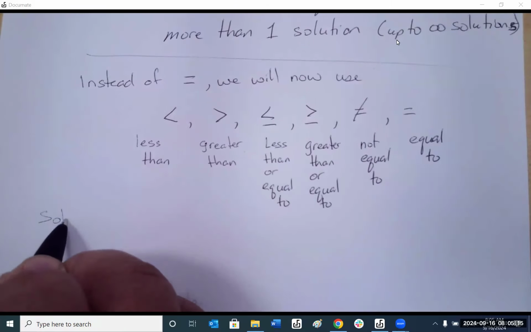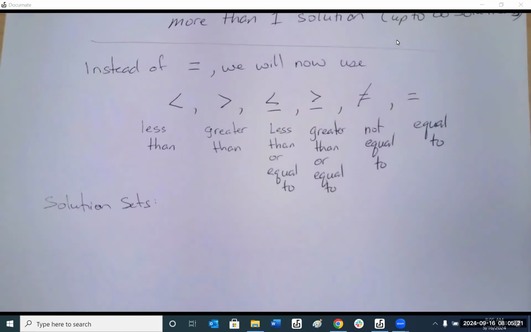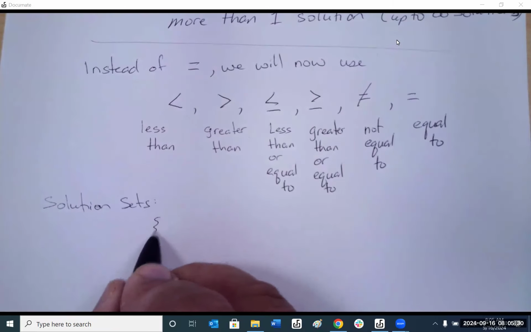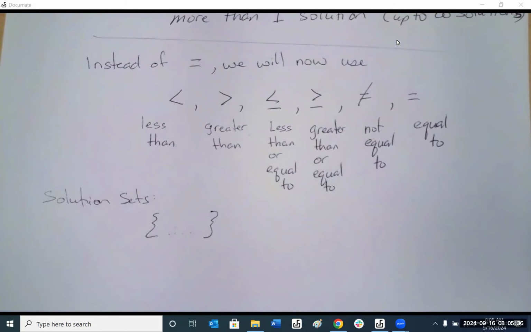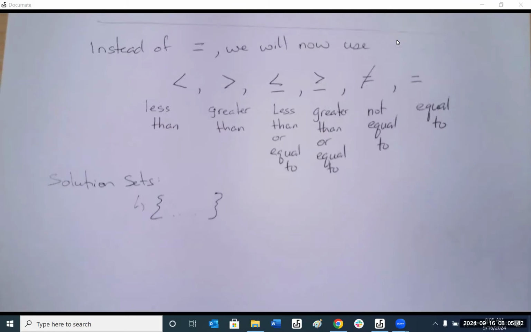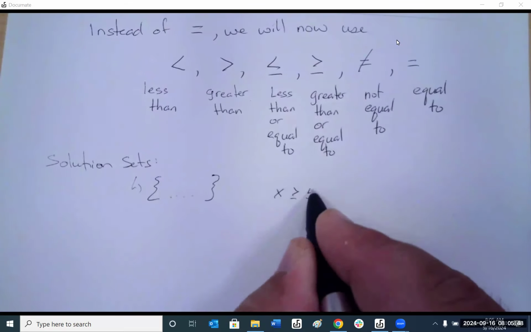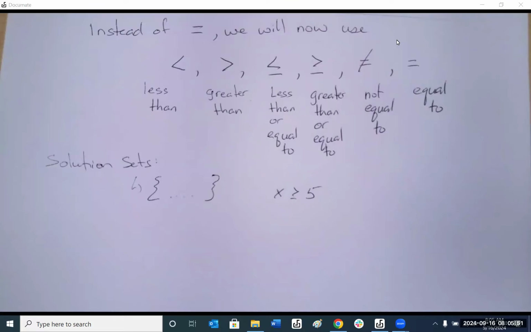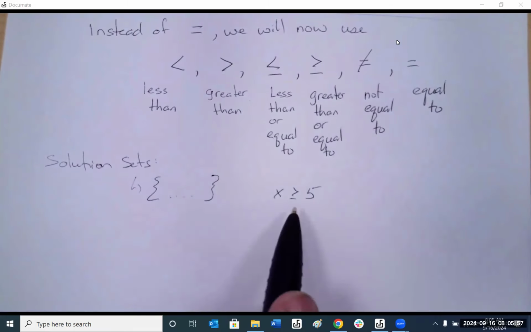When I said solution sets, when we talk about solutions when it comes to inequalities, we can write the answers down inside these squiggly lines. That denotes that it's a specific set of numbers. Or we could simply make it as an equation. In other words, if I gave you this, what would be the possible numbers for this set?